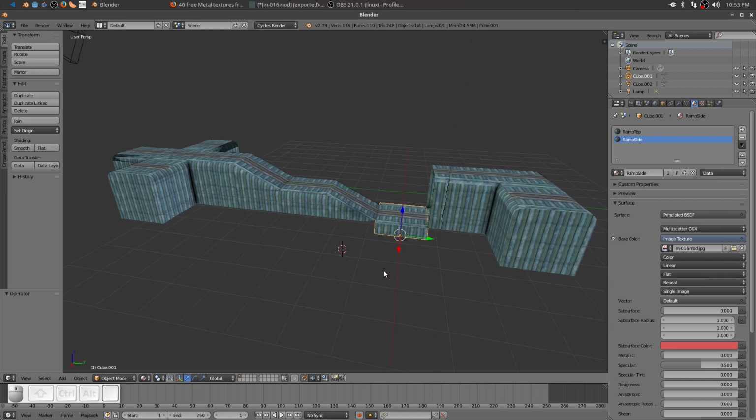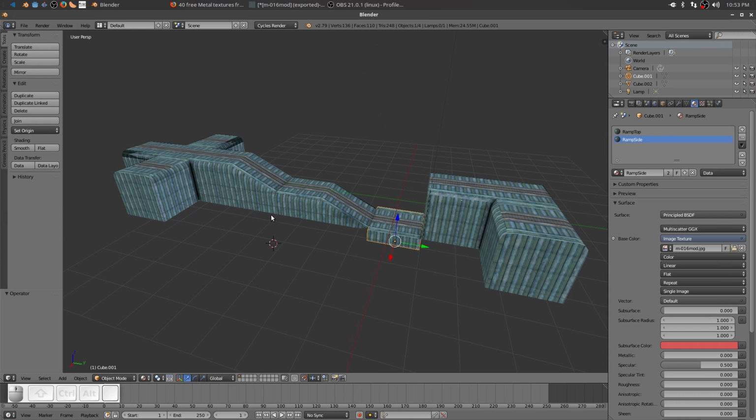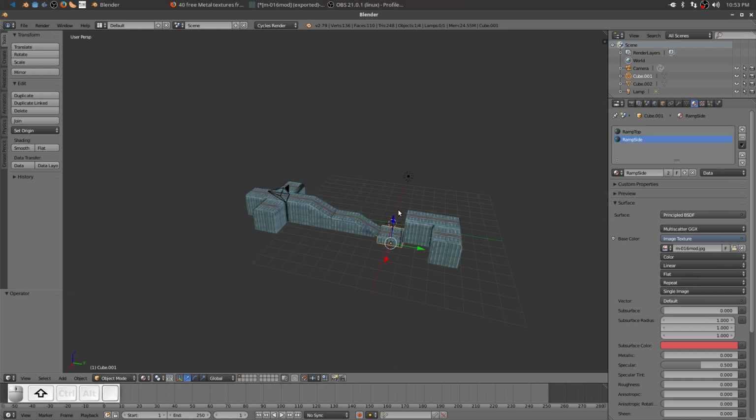So let's recenter the cursor, because the box will be created wherever that cursor is. So if I clicked over here, it'll be over here, but we want it to be right in the center. So there's a key combination to center everything. It's Shift C to center cursor and view all. So that will center our cursor.